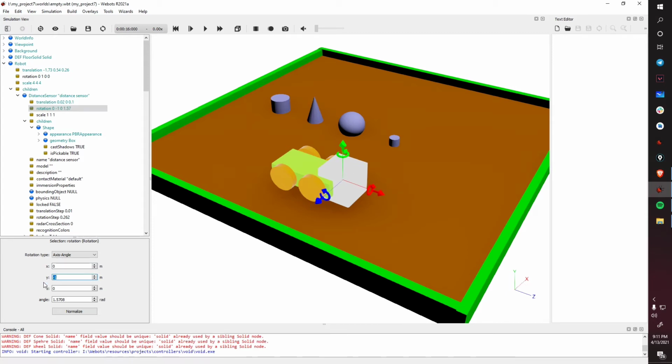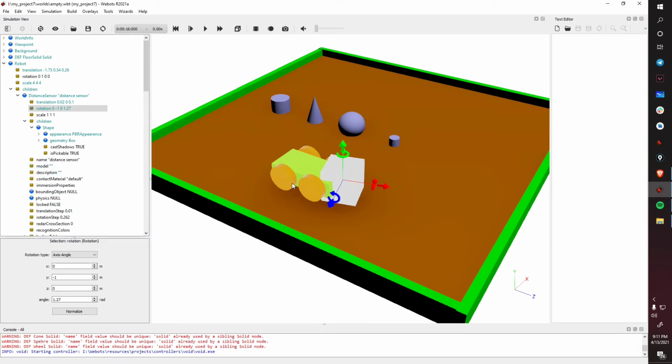Okay, so let's change the angle. We're gonna add 30 degrees to it. So it's gonna be around 1.27 maybe, yeah. Then we added 30, so it just changed the direction by 30 degrees in this direction.